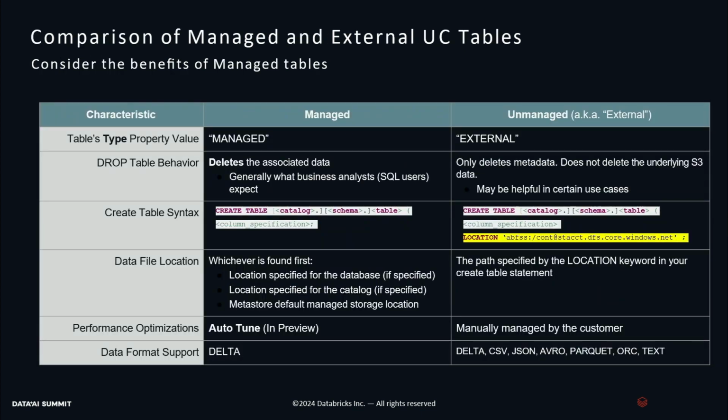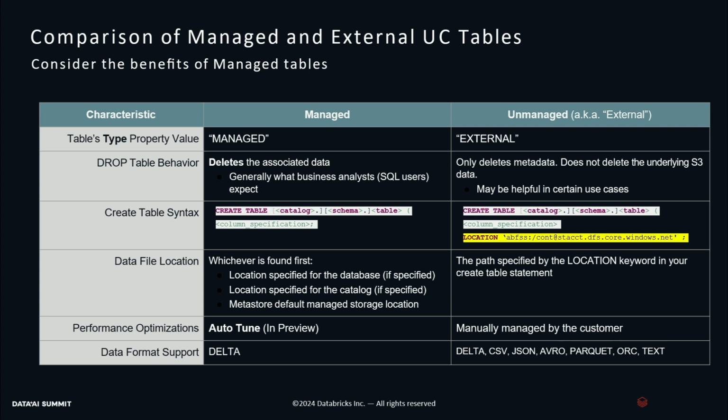Now, these are basically the key differences between managed and external locations, but the point I'm trying to make here is, at Comcast, we basically recommend external tables more, because as the name says, managed tables are fully managed by Unity Catalog, and hence they are also stored in the Metastore S3 storage. And because of that, it's tough to access the managed tables from outside. And the external tables, because they are not sitting inside that Metastore S3, it's pretty easy to access these external tables from any external tools outside of Databricks, and because of that, they become a preferred choice, basically.